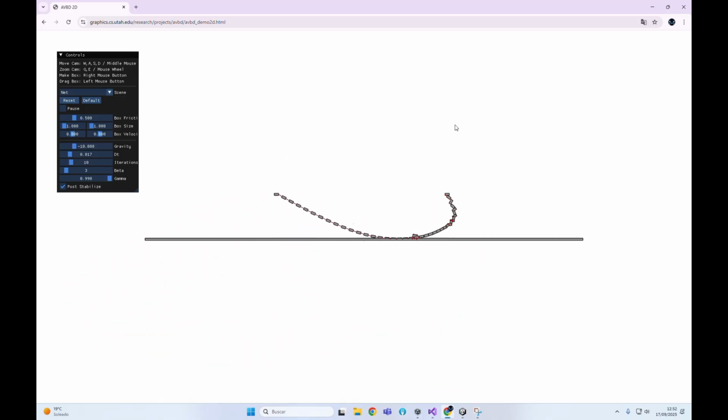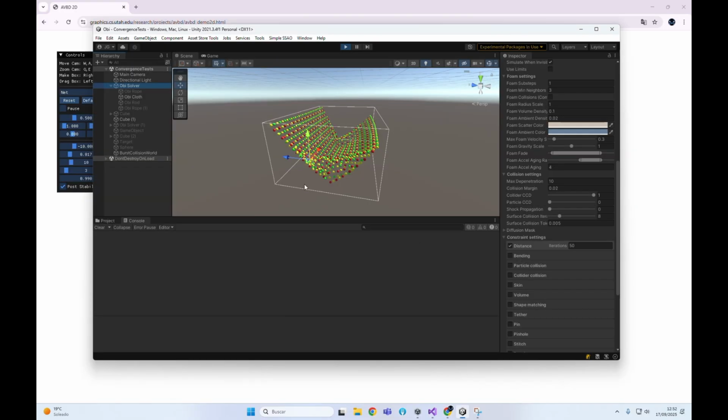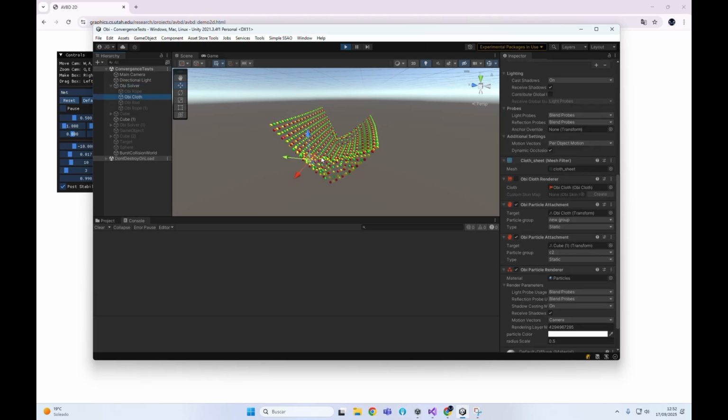So so far my experience with AVBD has been underwhelming, to say the least. Seems to be okay for rigid body simulation, but I found it to be unreliable when it comes to cloth or ropes. I might revisit it in the future to try and find holes in my understanding of it or bugs in my implementation, but so far the comparatively higher stability of XPBD and above all its robustness in the face of arbitrary parameter combinations seems to be a better bet, at least when it comes to a game engine, right?